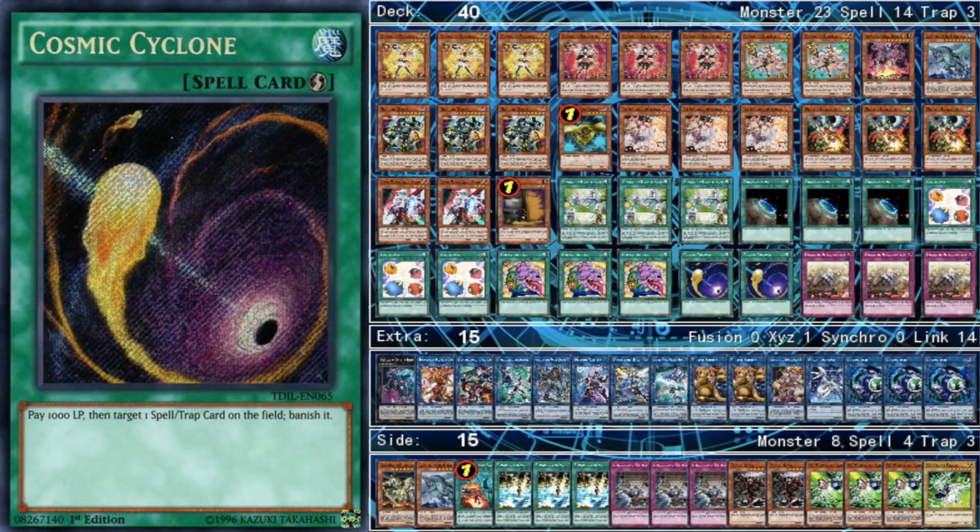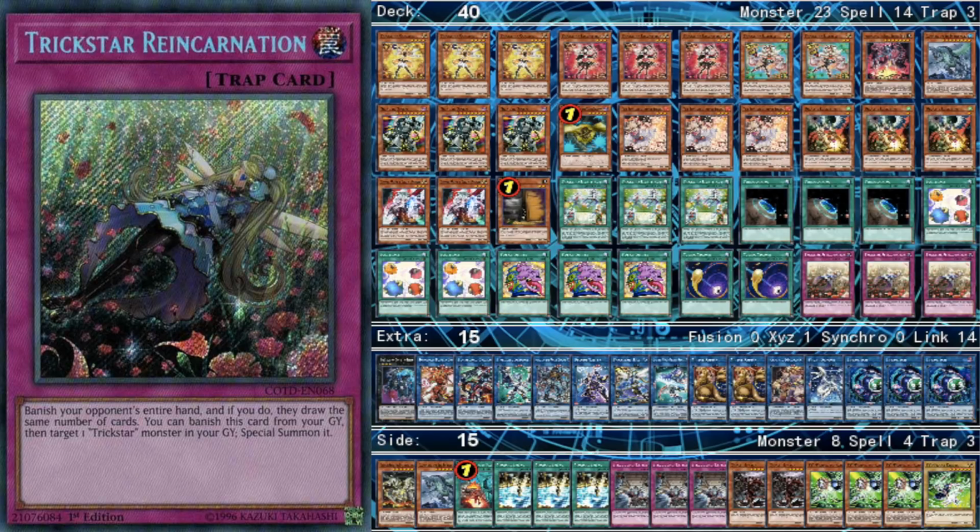And then the last spell card is 2 Cosmic Cyclones. I am loving Cosmic Cyclone right now, it's just so versatile. If you go first, it's a trap. If you go second, you're stopping your opponent's traps. And then for the trap cards, the only trap that I play is 3 Trickstar Reincarnation. It's just necessary for the engine.